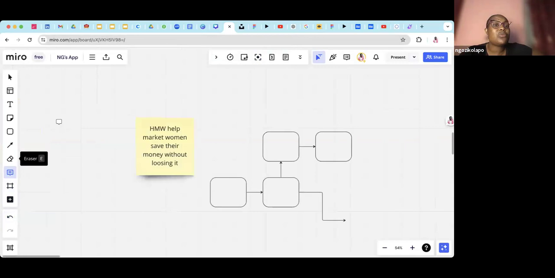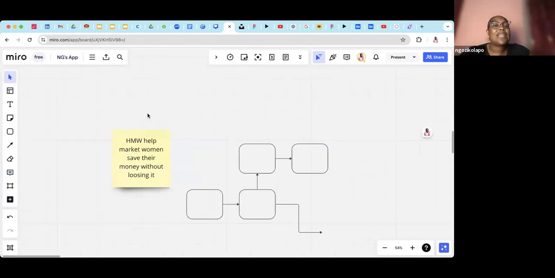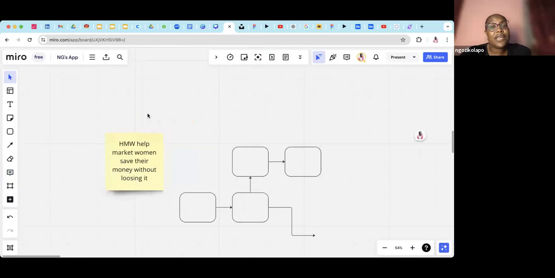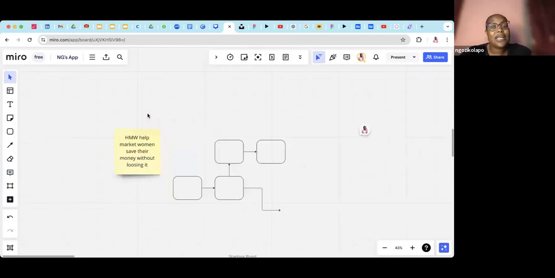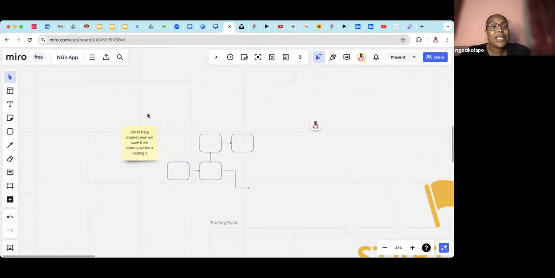I just want us to have it in mind. You can use other tools that you're comfortable with. Like I said, there's Whimsical, there's FigJam. So use any one you're comfortable with. But the thing we want to achieve here is that people work together, you brainstorm together, and come up with a great problem statement that you're going to work with. So that even when you are building, you know that you all did it together, and it's not just one person that did it.